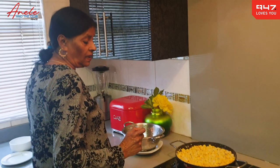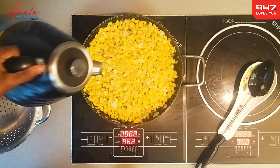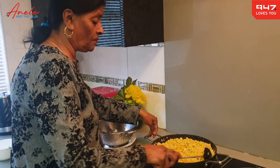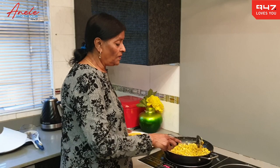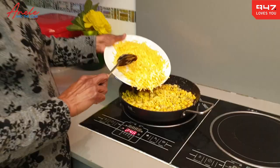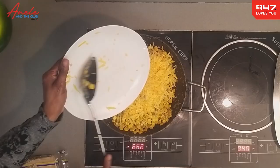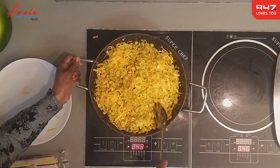Just need to add a little bit of water so that the corn can steam in it. I'd say about half a cup of water. Moments later. Now that my corn is cold, I'm going to add my cheese, because if you add cheese when the corn is hot, it's going to melt. The cheese shouldn't melt; only when you fry it, it will melt. I'm going to give it a nice mix of the corn and the cheese. It's nicely mixed together. If you like extra cheese, you can put in extra cheese.